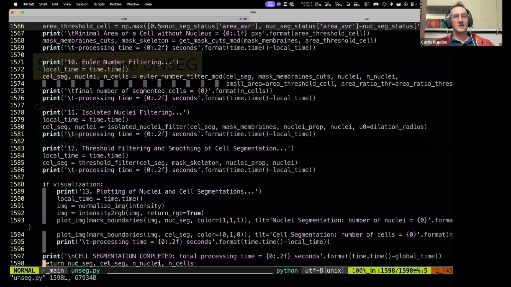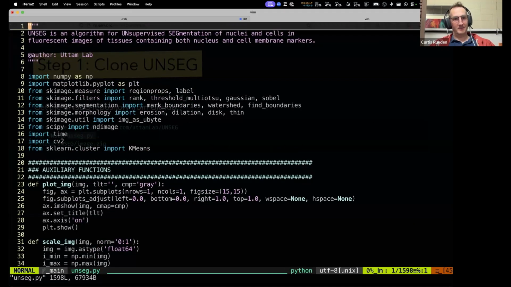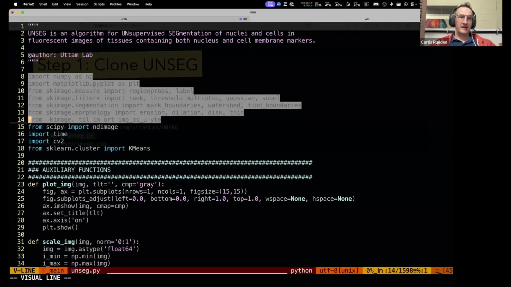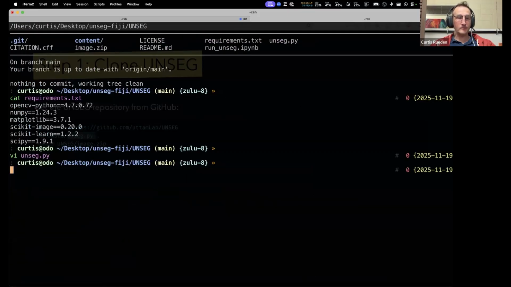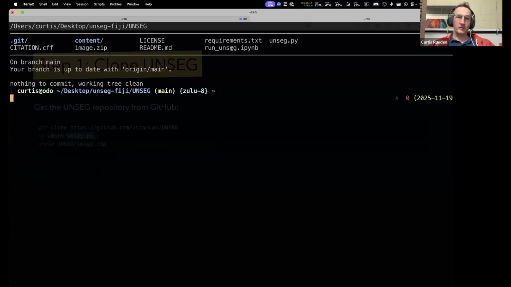It's about 1,600 lines, yes, but we don't have to understand all of it because we're going to call it via Appose. And you can see that what it uses is just NumPy, scikit-image, and scikit-learn cluster. So these are the requirements. And then it also has a Jupyter notebook, which we'll get to in a minute.